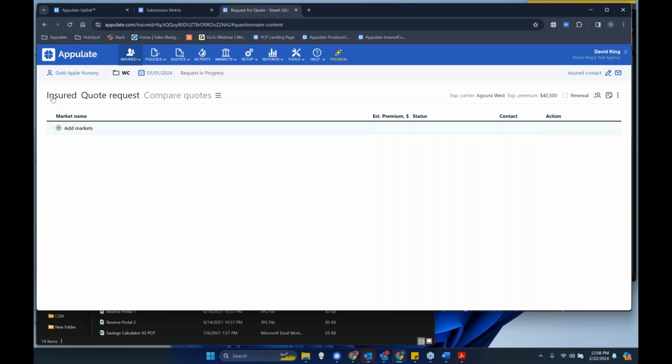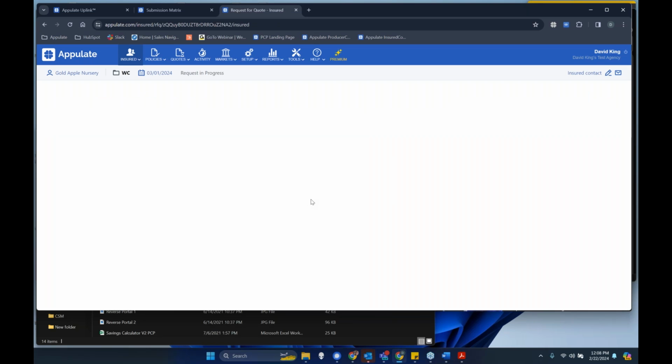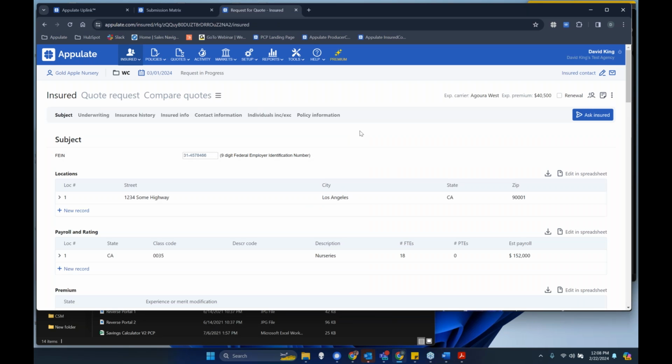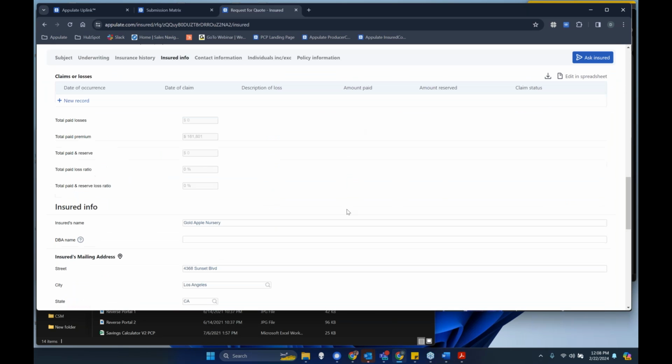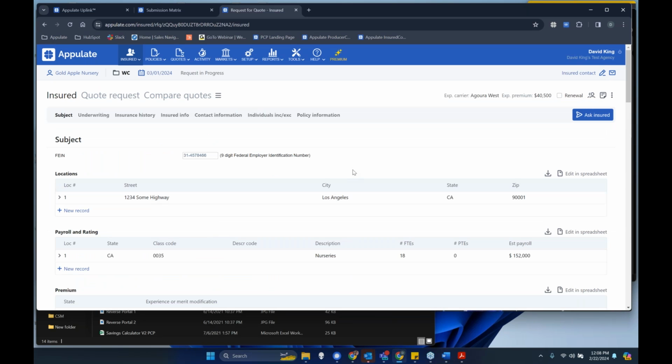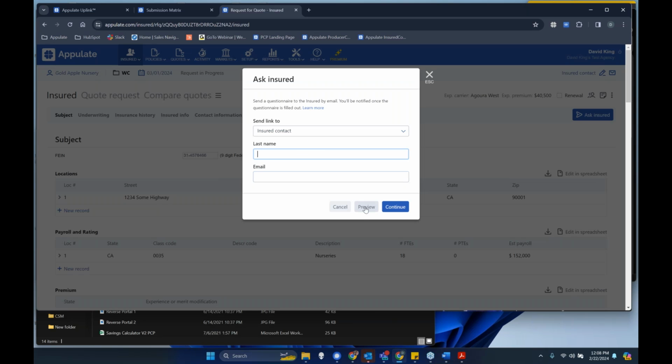The very first tab here, this is your insured tab. This is basically going to be your data collection on this customer. So for example, we brought in all that information off that Accord. So if you see, a lot of this data has already been brought in here. But let's say you're working on a business auto and you don't have all the vehicles listed or something like that. What you can do from here, we have this really neat feature called Ask Insured. And basically what this does is it allows you to send these questions over to your insured to fill out.